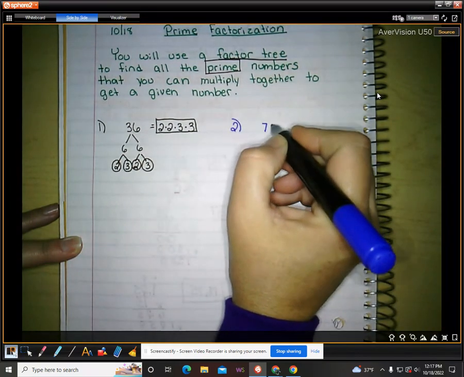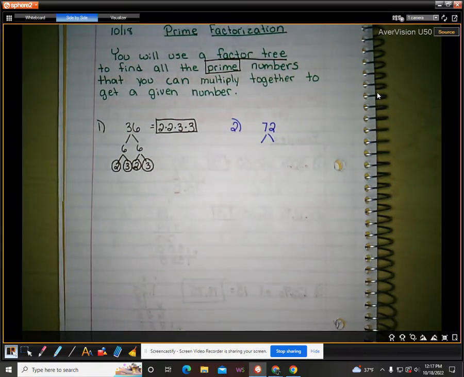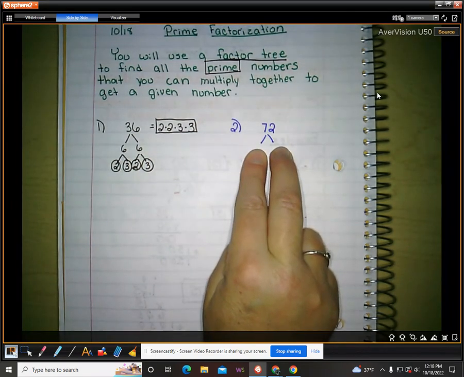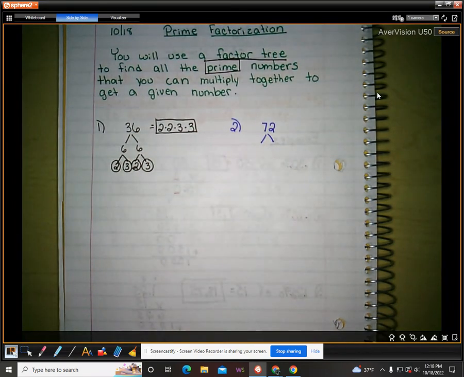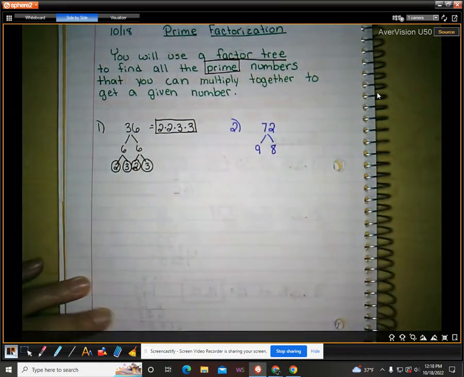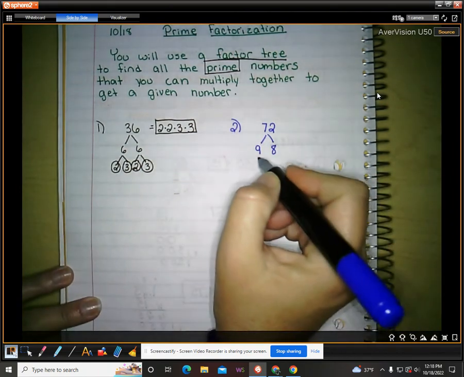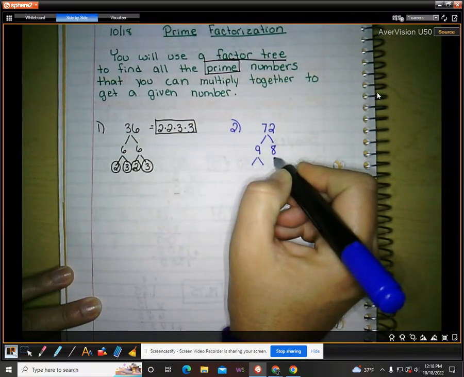All right, let's do a factor tree for 72. Okay, again, you can start it a different way than other people as long as the 2 numbers actually give you 72. So what are 2 numbers that we can multiply to get 72? James? 9 and 8. Okay, you could have done 2 and 36. There's plenty of options to start with. Neither of those are prime, so none of those get circled, and now we have to branch off both of those.